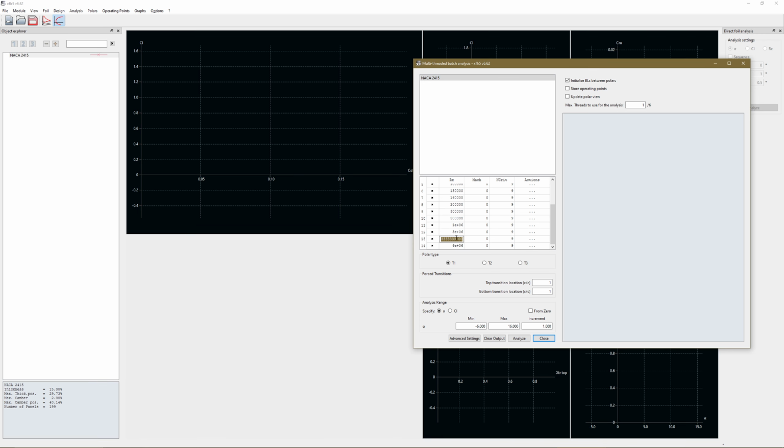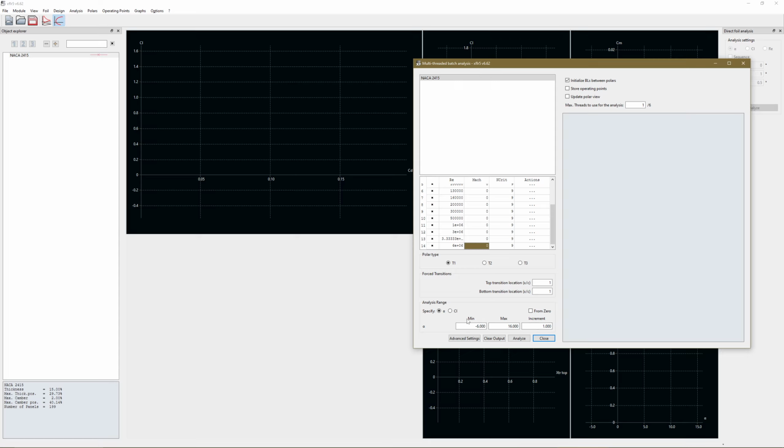This is just the Reynolds number based on our chord length and speed that we are traveling at, or our velocity. And then we have one more just so it's not the end point on our graph. Then we have -6 to 16 in increments of 1.